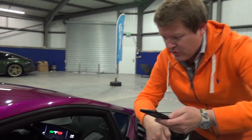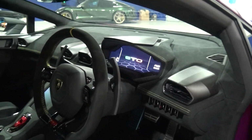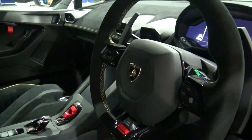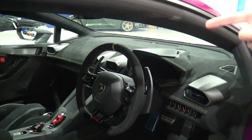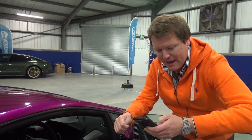Colours on the inside, the stitch, for example, the yellow stitching you see across the dashboard, that yellow stitch, to have a contrast there, is £768. To add the same stitch to the steering wheel, to have the yellow stitching on the steering wheel, is £216. I have the travel package, which gives you a luggage net on the passenger footwell, I think. Might be another part of that as well, but the travel package was £480.